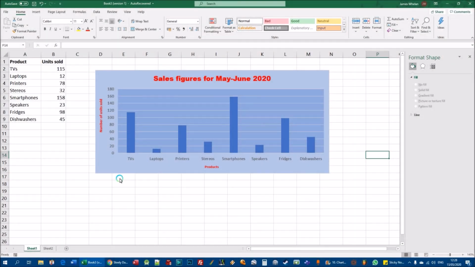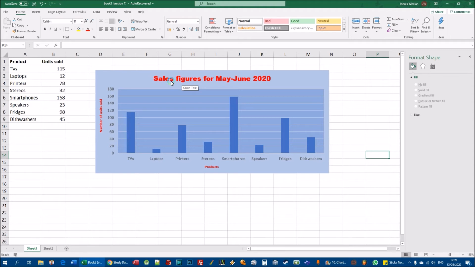The last thing we'll look at with regard to formatting column and bar charts is how to apply what's known as a chart style. We've seen that we can fine-tune and manually adjust the appearance of things like the columns or the bars and the color of the chart area, the color of the plot area, the fonts and so on and so forth that are used for our titles, our X and Y axis titles, and for the title of the chart itself.